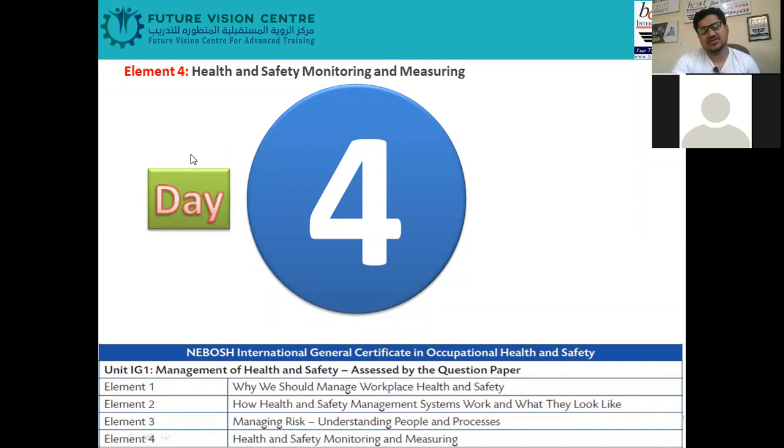When the management asks, because ultimately at the end of the year they have to decide whether to give you the increment or the promotion, yes or no, they will ask a lot of things from your side. Show us that you have achieved your personal KPIs, not only department-wise. If you are a safety manager, prove to us that you have achieved the agreed KPIs, key performance indicators, which you agreed with us before the start of 2021, for example. Prove to us that all KPIs are achieved.